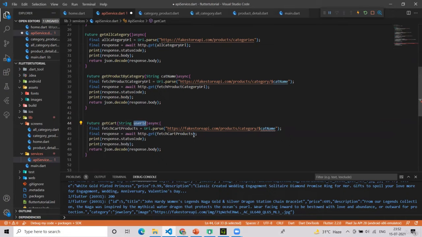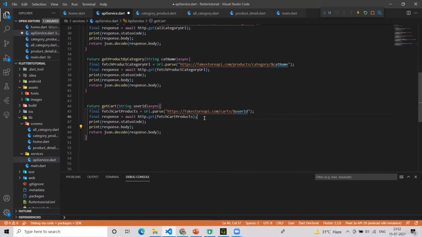And then the endpoint is carts and then the user ID. So this is the endpoint of the cart API.